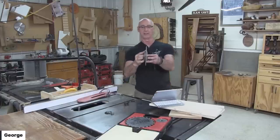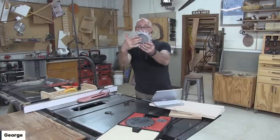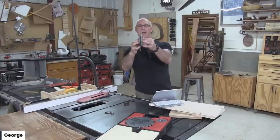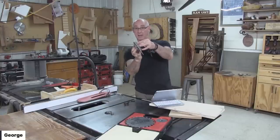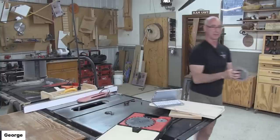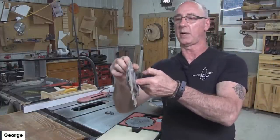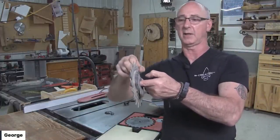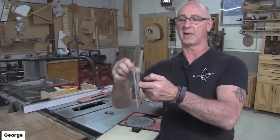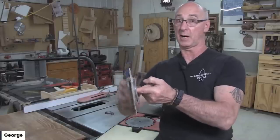With a wobble head, we put this single blade on the arbor. And on this blade, there's a hub. By dialing that hub, I can change the angle of the blade. Now, I'm not angling the arbor. I'm keeping the arbor perpendicular to the table. I'm only angling the blade. So when this turns, I'll get a little closer so I can walk you through it. When this turns, it's going to swing through, cutting that side of the dado, then the middle, then that side. So it's actually a single blade sweeping back and forth across the cut.